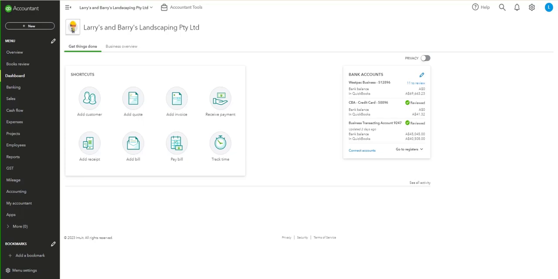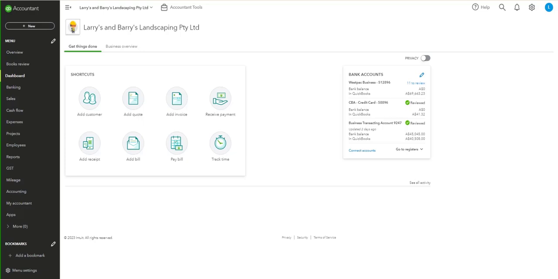A great feature of the Cash Flow Planner tool is the ability to add events, such as leasing an office or putting on a new employee, to see how they would affect your cash flow. The best bit is you can do this cash flow planning without impacting your financials.